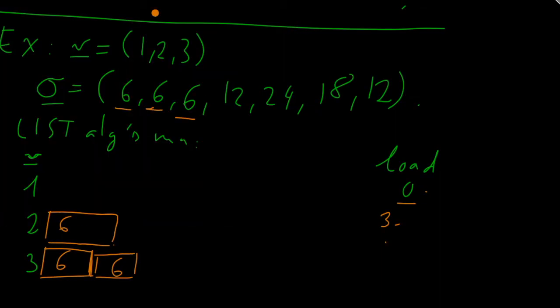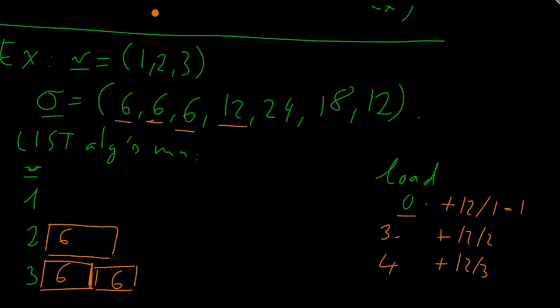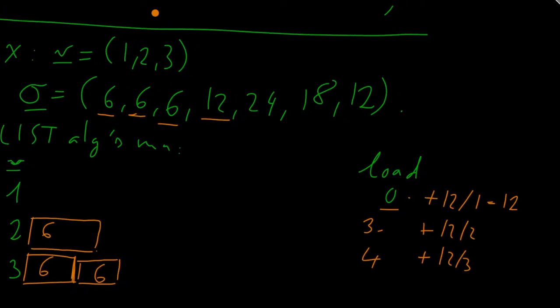Okay, so right now this machine has a load of 3, 4. Now the 12 arrives. So for this, I have to just compute plus 12 divided by the speeds of the machines. So here I would get 12, which is probably too large, not sure. For this I get 3 plus 6, which is 9, yeah, that's better. But here I'll get 8, because 4 plus 12 divided by 3, which is also 4, I get 8, which means that the 12 also gets scheduled here.